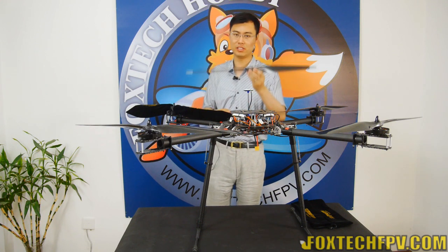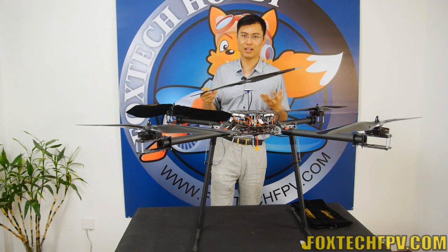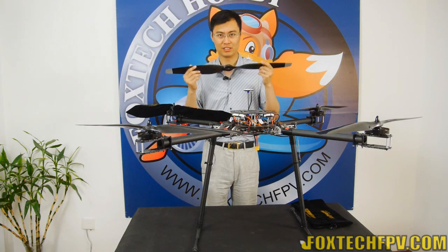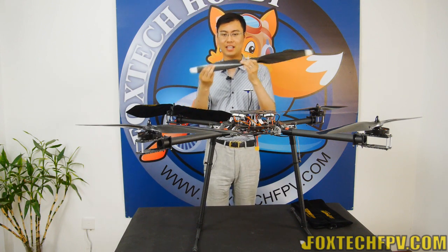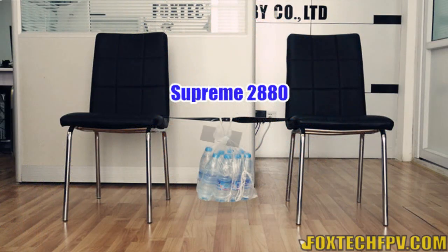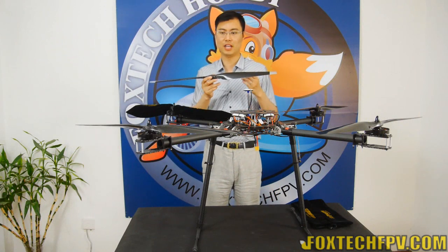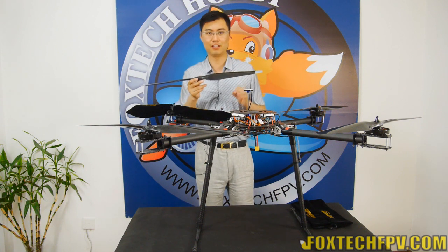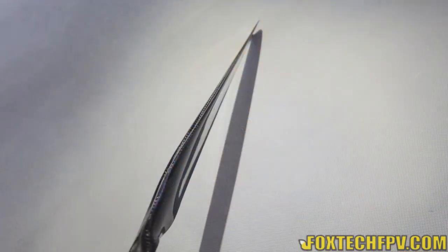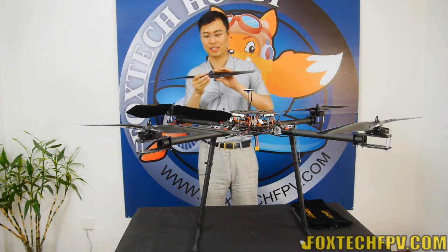The total weight of this propeller is very light, and the strength is really very high — see, I cannot bend it. With this kind of propeller you can get really high efficiency and also very good stability, due to its great strength and nice dynamic shape. You can take a close look later.